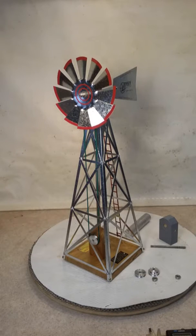Hello folks, I was asked how I build these Jensen windmills, and while I generally don't give the information out, for home or personal use, I'd be more than happy to share what I learned. And we'll start off at the top.